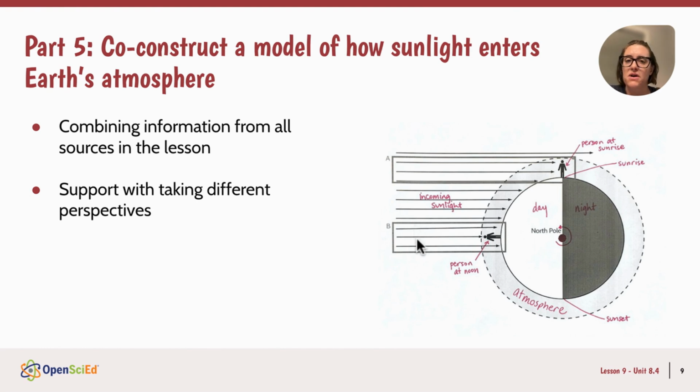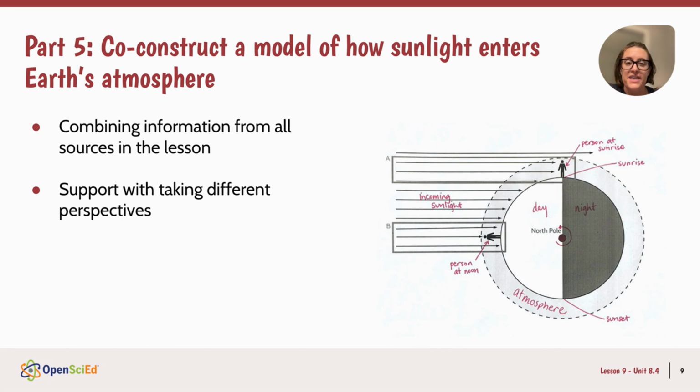And I have found that students often have a lot of difficulty and need some support in understanding the difference in perspective from person A and then person B. They feel right away like, oh, it's the same. But if you have them zoom in and really focus on the direction of the arrows relative to the person's head, then that helps them realize like, oh, the light is coming directly above the person in B, but from a low angle at A, or coming from the side. And then you can start talking about what's the difference there. And then they notice that those arrows in A go through more of the atmosphere than the arrows in B.